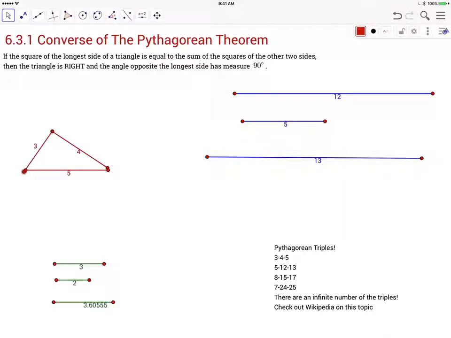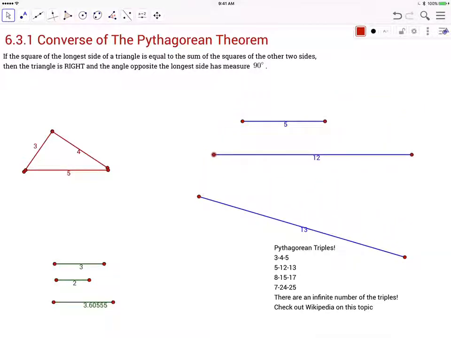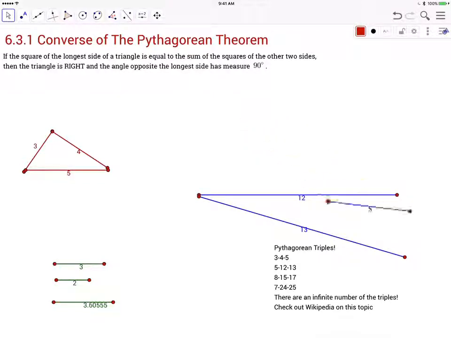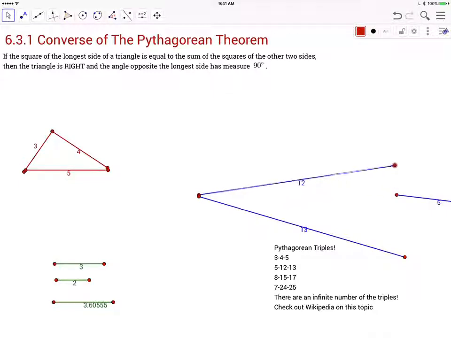Okay, there are also these 5, 12, 13s. And again, you can check what's going on here. Let's see if I can bring this down and be a little smarter. So this comes up a little bit.